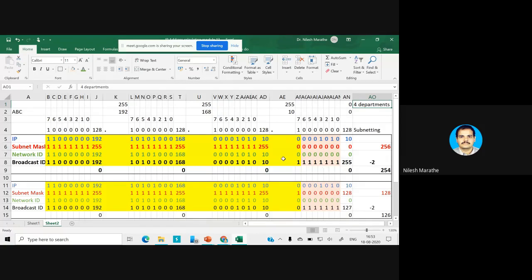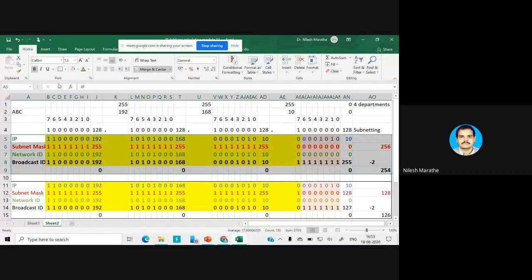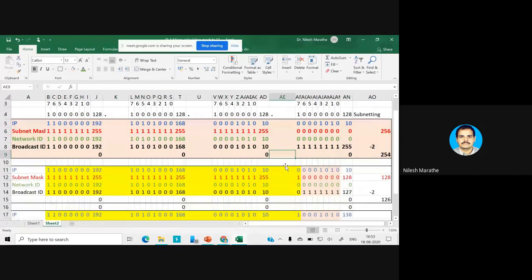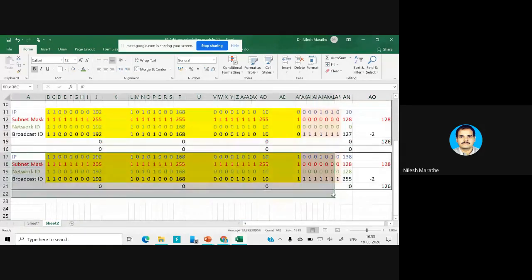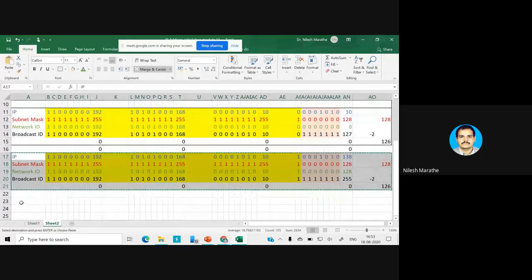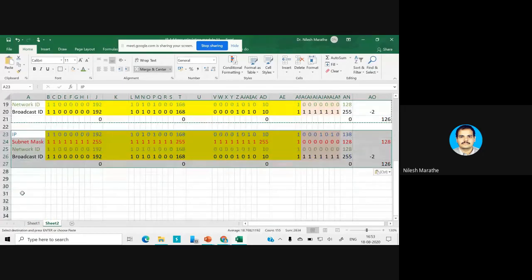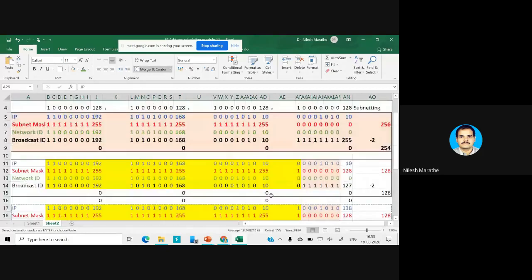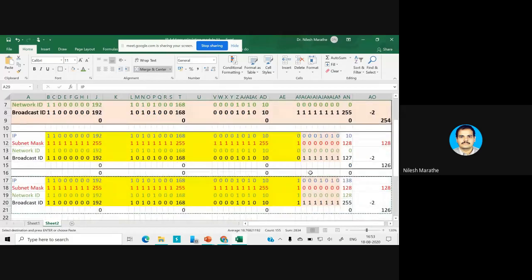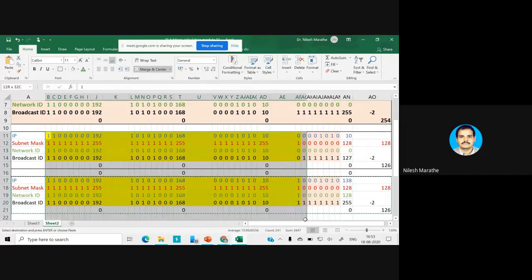So let's suppose this is what is allocated to me by the company. I will not change this one. मैं उसको एक अलग कलर दे सकता हूं क्या? I will give something different color. बराबर है? And now let's start doing. I want to make it into 4 departments. So I will just add here one more. So 2 bits are required. Agreed? Agreed or no? Yes, sir. So can I do this?